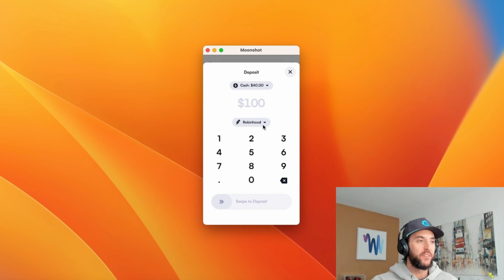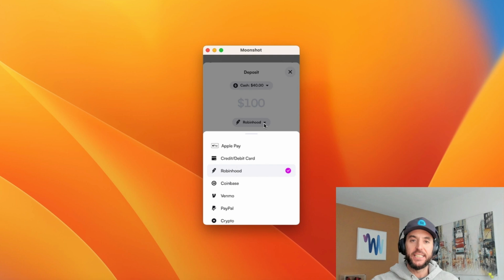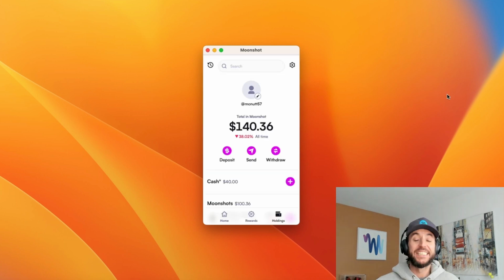One quick callout for everybody. My Robinhood account is connected. So once I signed in through my Robinhood account, through my Moonshot account, I didn't have to do it again. So when you actually go and click on Robinhood for the first time, they're going to ask for your user ID and password. And then that information should be stored. And it's as easy as that to utilize your Robinhood exchange to deposit into your Moonshot account.